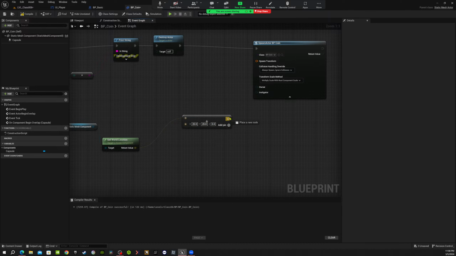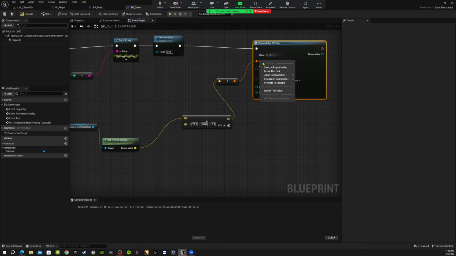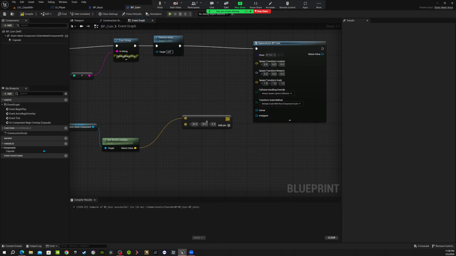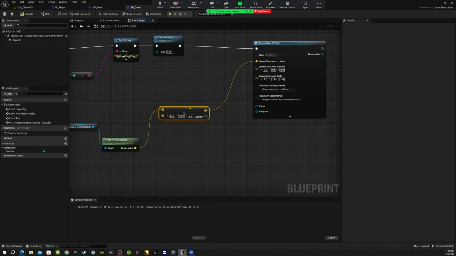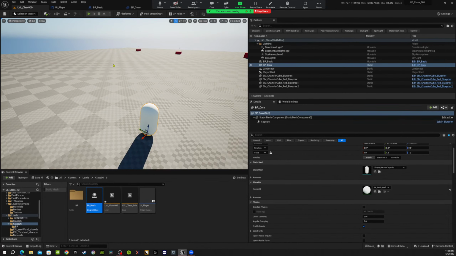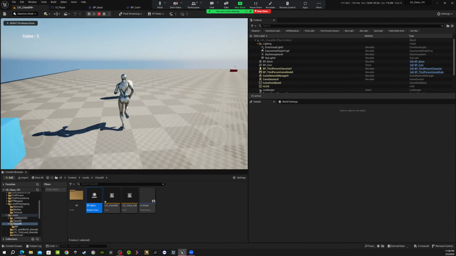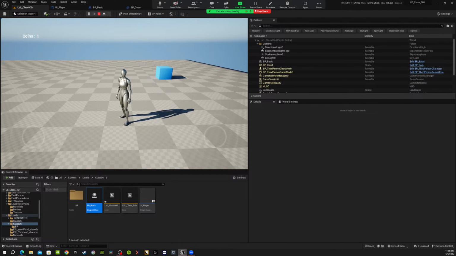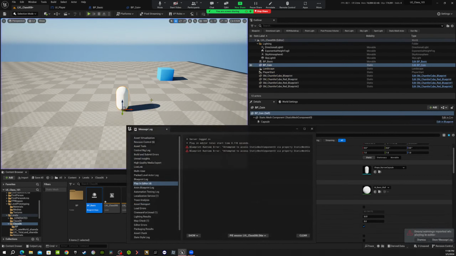I'll find a better function later. And I want to break this one down, and it's just going to be location. Let's see if it's going to spawn at least. No, it's not spawning. That's interesting.